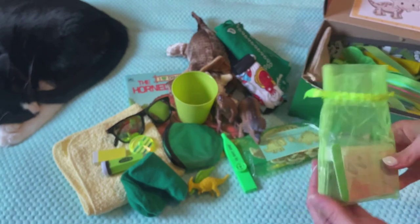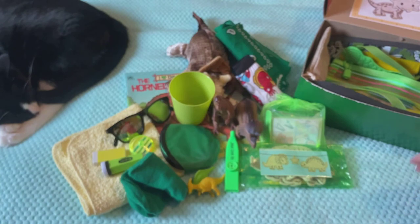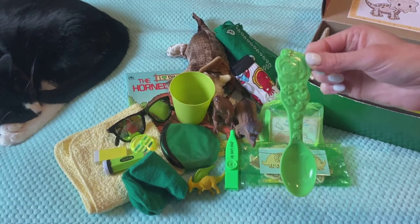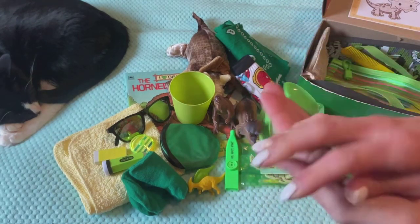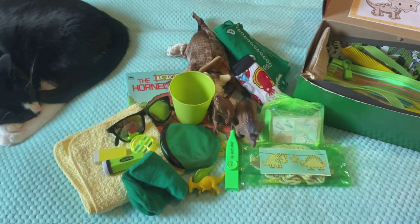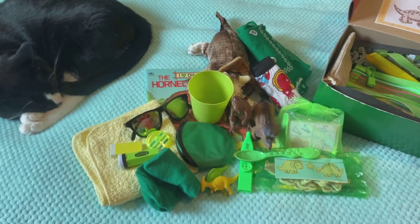That is a free printable that you can use — as long as you show it, give them credit. He has a green spoon, which is actually a free spoon out of a cereal box — out of Lucky Charms. It actually changes color with heat. My hands aren't very warm right now, but when it goes warm — I forget what color it changes. I think it just gets a lighter green. It does look lighter though. So he has a spoon.